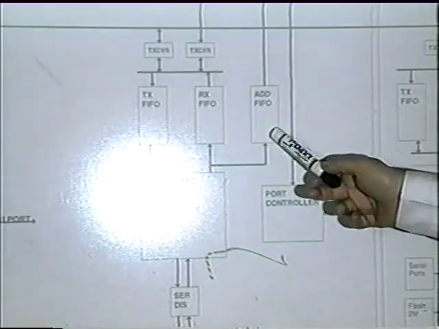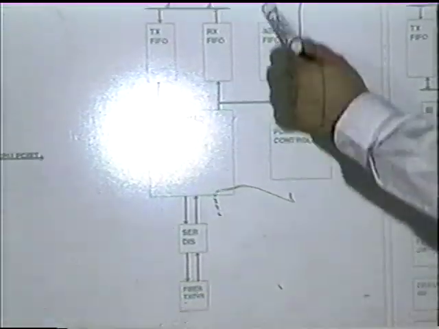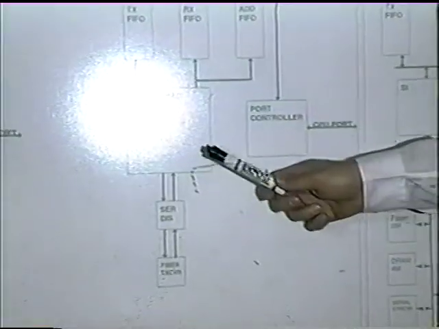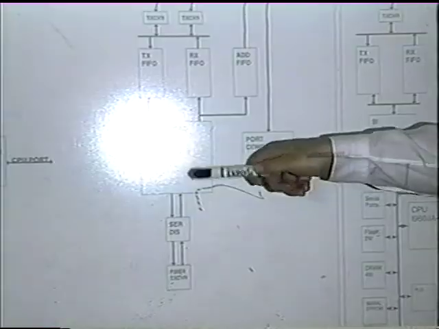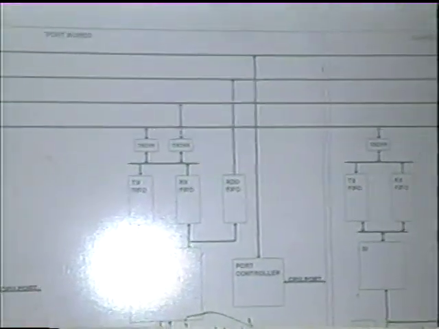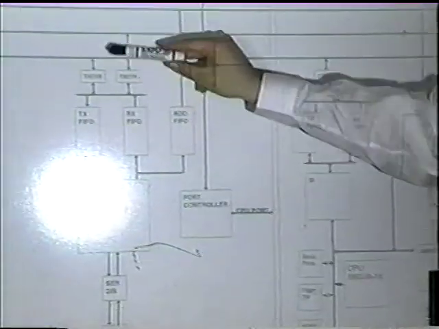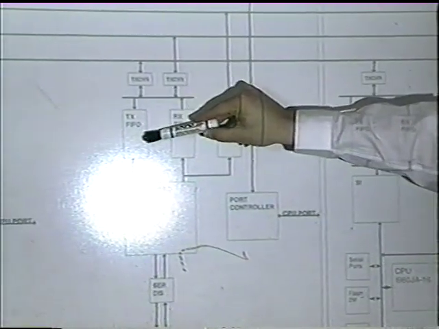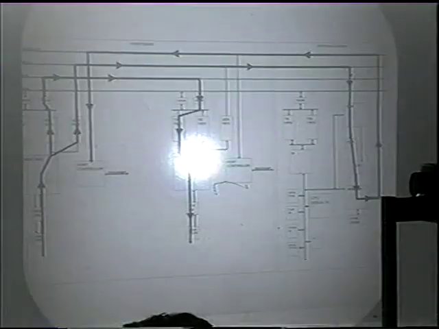So that answers your question. Where does the header stripping happen? The header stripping in a gigabit happens locally for every port. This is literally a port. So what you see here is you see the MAC, you see the port controller, and that's essentially a device that moves the data from the MAC to the various memories, strips the header, sends the header out on the address bus to the address resolution logic, and also on the receive path, stores data in the transmit memory and reads it out to the MAC and sends it out.